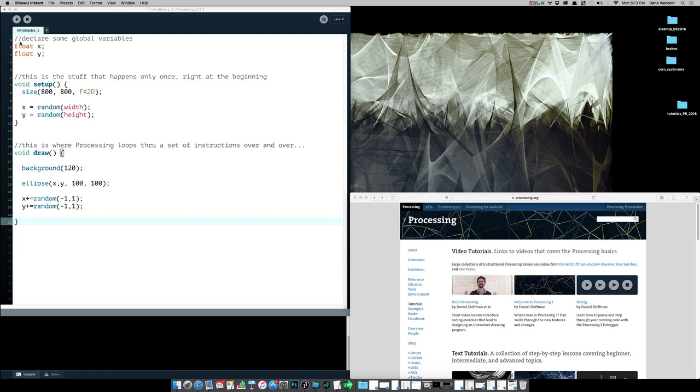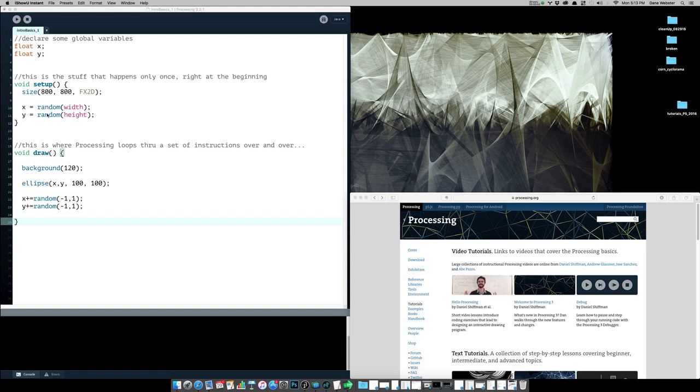So these two forward slashes here, followed with some text on this line, tell Processing computers aren't allowed to read this, right? So a comment is, computer, don't worry about this. This comment is for humans to read. Same thing here. So we're going to declare some global variables, which means that any part of the program can see these things.